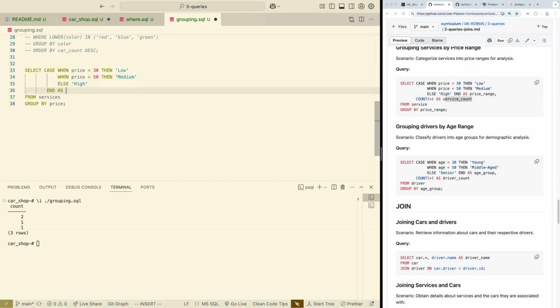And I need an alias because we need a name for this. I'm so sorry, I'm getting confused. I do need an alias here, and we're going to call this the price range. So we're basically creating values and doing some switch case if-else conditional logic, so SQL will know what prices go in what groups. And now let's do our count.